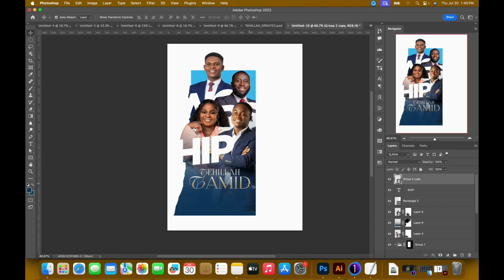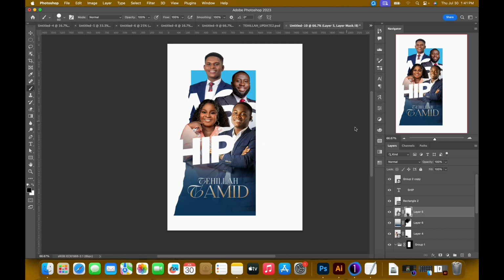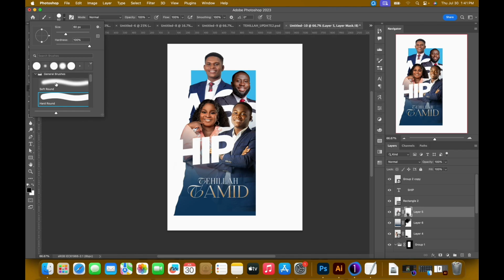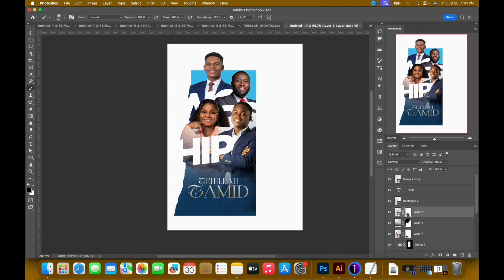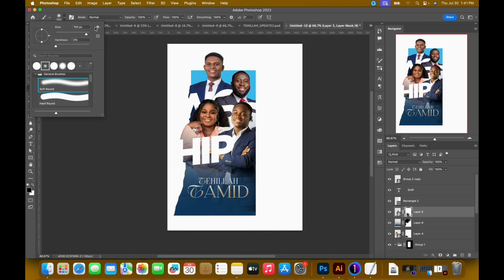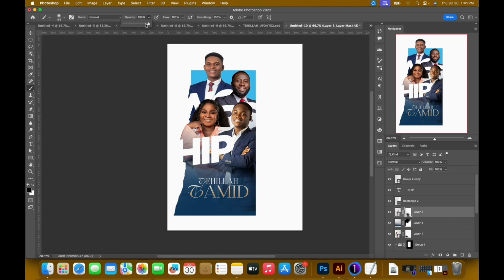We select the title by left clicking on it and then move it down here like so. And then select this image. It is already having a mask, so you just have to click on this mask and then change it from hard round brush to soft round brush. Increase the size with the bracket keys or from here. Then change the opacity to 78, increase the size and apply. Reduce the opacity and apply it subtly.